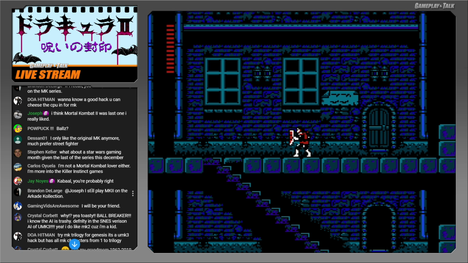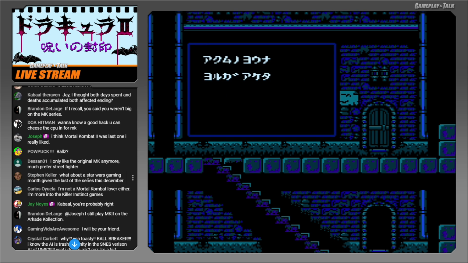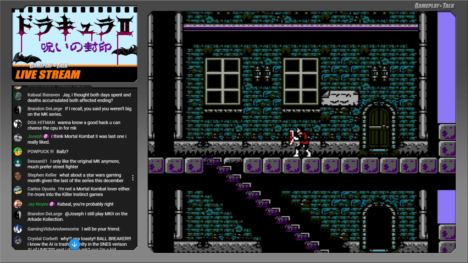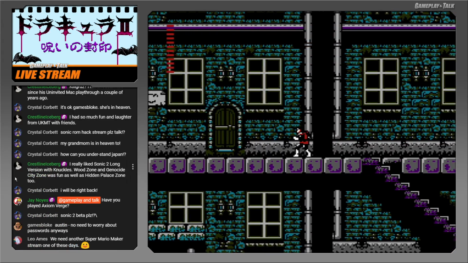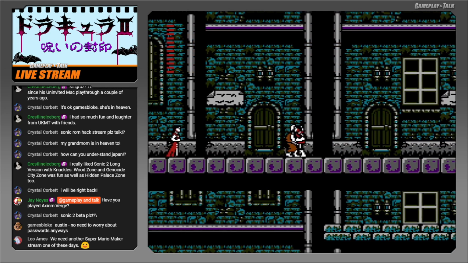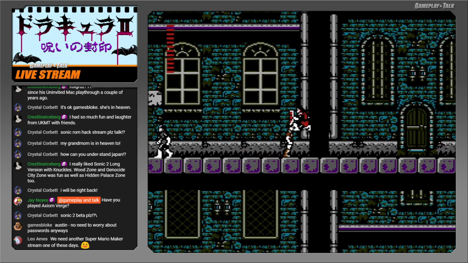Carlos is more into the Killer Instinct games. See, I like most of the fighting games from that time period, at least the popular ones. I don't really have preferences, so to say, for the most part. You know, I love the early Mortal Kombats, I love Killer Instinct, I love Primal Rage, I love the Street Fighters, I like some of the Neo Geo ones.